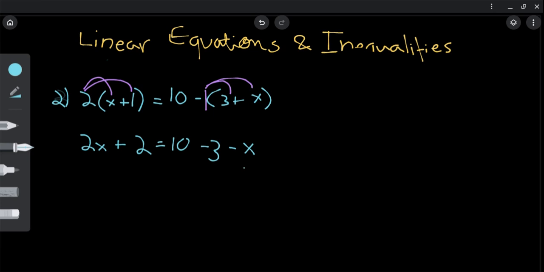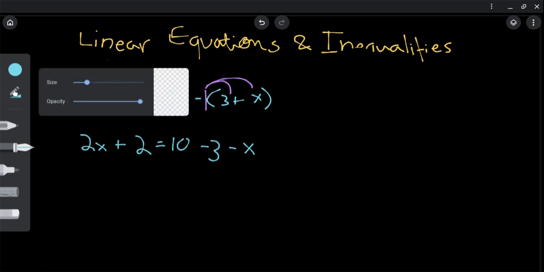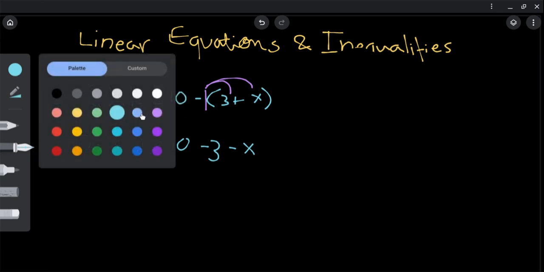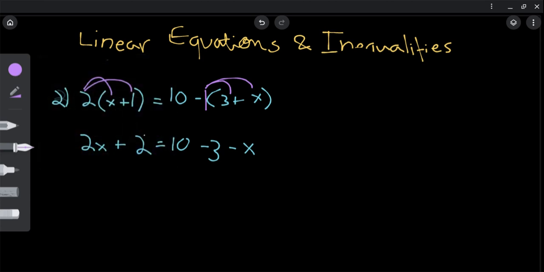So now that we've expanded the brackets, we're going to do like terms, like we did before, right? I'm sure we know which ones are like terms. These are like terms, and these are like terms, right? So we want to get the like terms on the same side of the equal sign. So we're going to move the x to this side over here and move the 2 to this side, right?